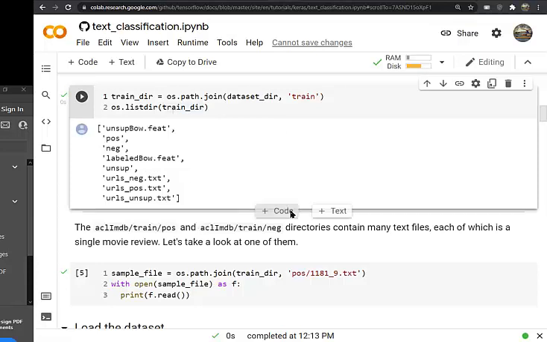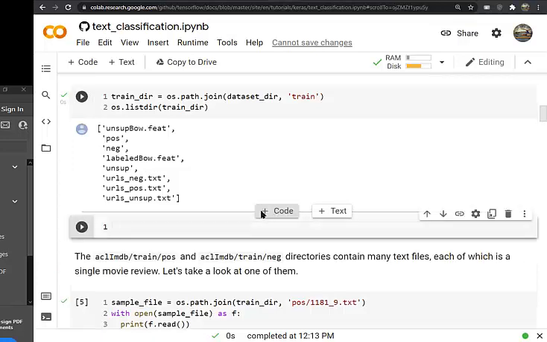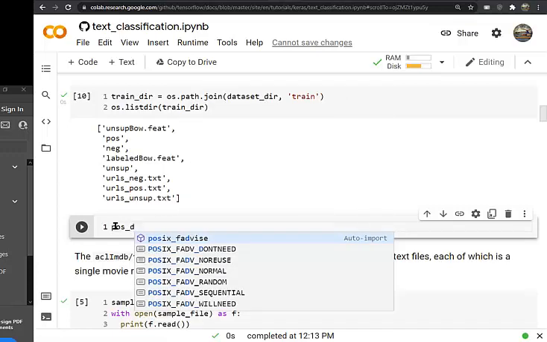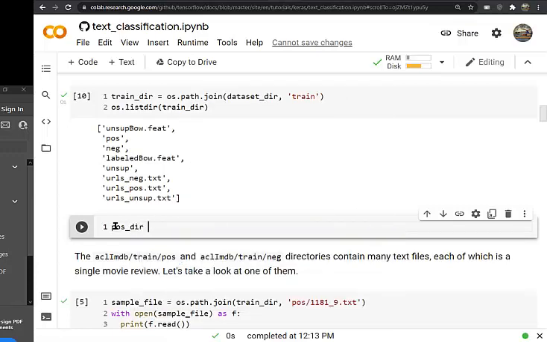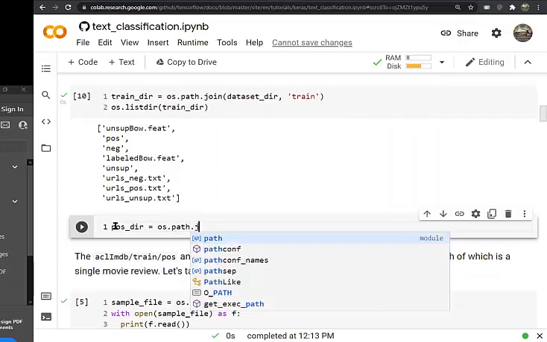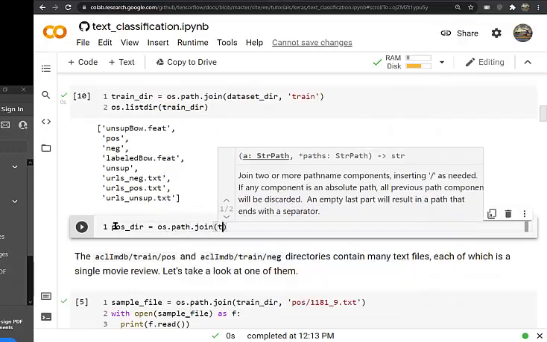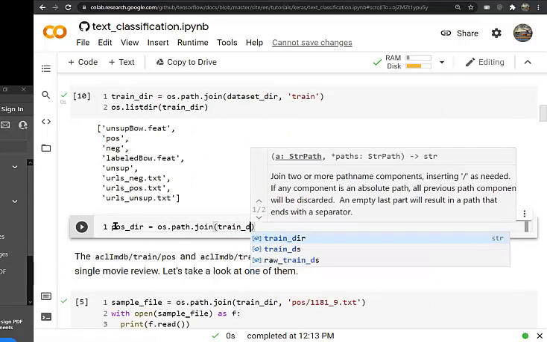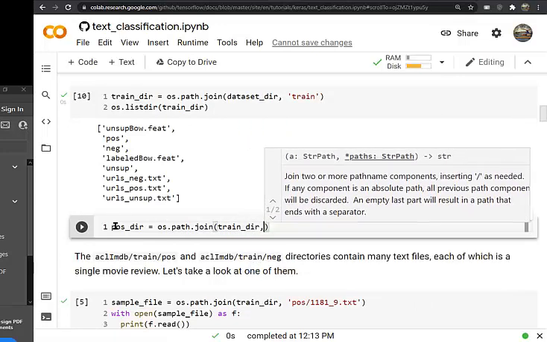Let's go ahead and add a code cell here. And let's see, we'll call this pos_dir is equal to, and then I can do os.path.join, now train_dir, and then pos.